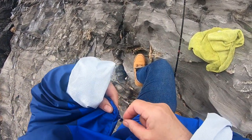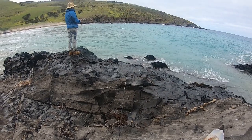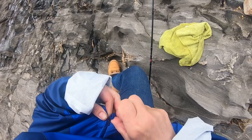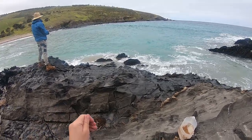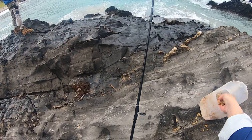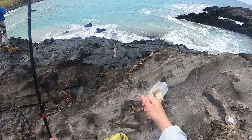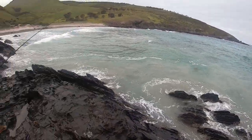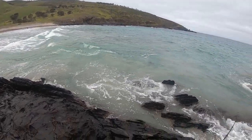If anyone can get stuck or something, it's me. What have I done now? Oh my God — you just have to laugh. I spend so much time trying to untangle myself. Alright, let's get this burley in there — they're coming in to feed. Look at that, I'm getting myself tangled again and I haven't even got it out there. The water's getting really milky and churned up. I think I might be stuck, actually.